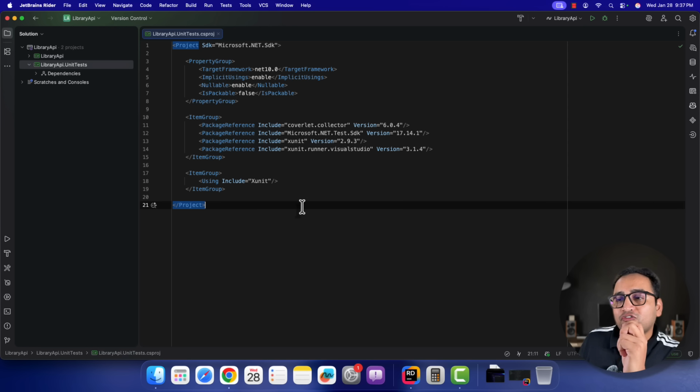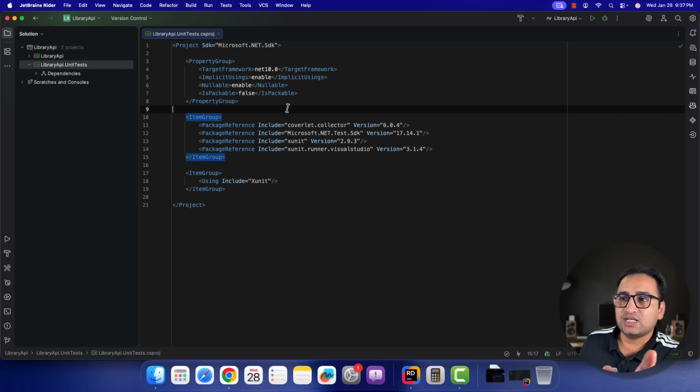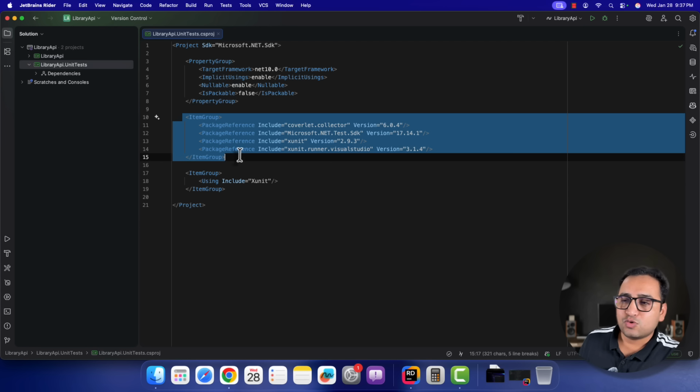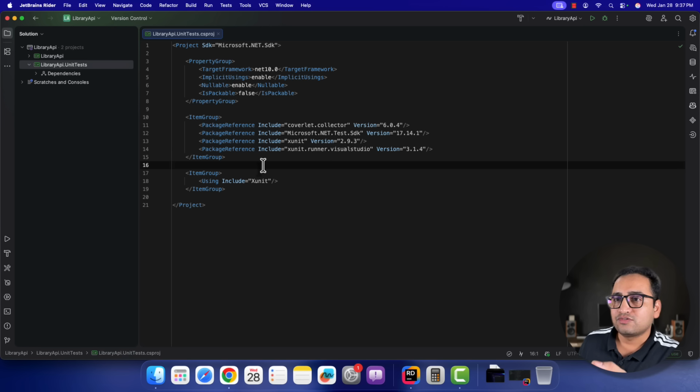Now tell me one thing. What will happen if, instead of picking that xUnit type, I create a very basic class library type project over here and add all these packages manually? It is ultimately the same, so you can do that also. How do you do that? Create a new class library application over here. Don't pick any test project, don't pick any xUnit, nothing like that. Simply add these extra properties over there. So this is packable, and these are some NuGet packages that you can use from NuGet. You can also use the .NET CLI, dotnet add package, the name of your package, or you can also use the proper GUI. It is up to you.